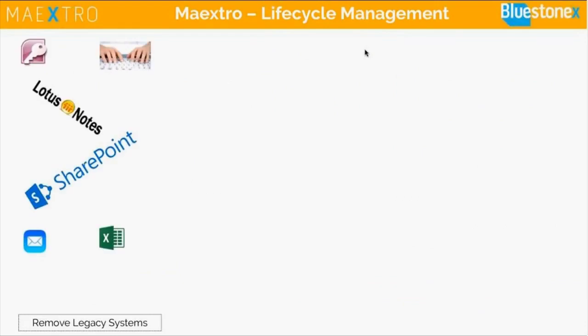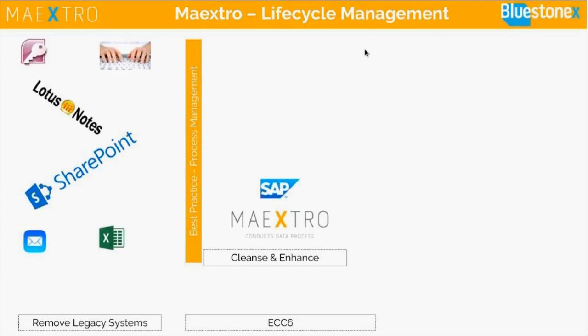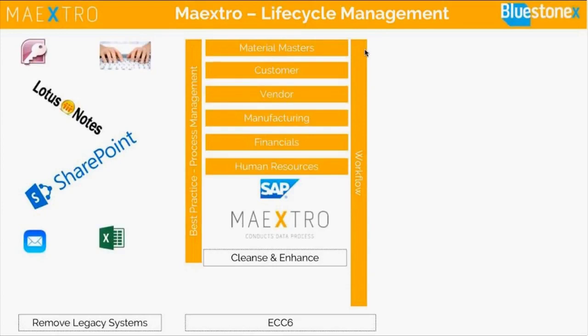So guys, you might have some solutions in place, the Excel-based solutions, or you might have other solutions like Winshuttle, which is quite a classic one, where you're using these tools to manage data. Maestro basically is an SAP add-on that sits within your core ERP. So whether you're ECC6 or S/4HANA, Maestro will live within it. So we focus quite heavily on process, and we've come up with some best practice templates within Maestro. It's got its own inbuilt workflow, and that's a handful of objects, but it will manage any SAP object.